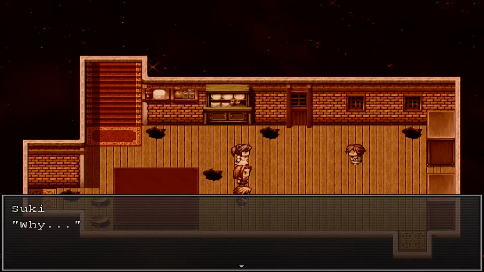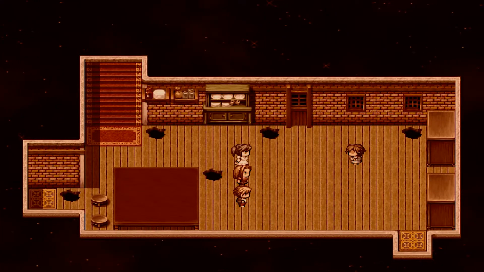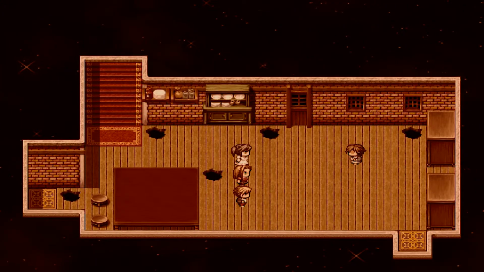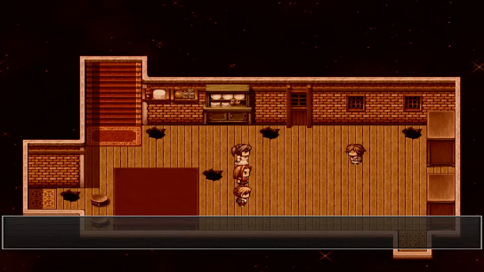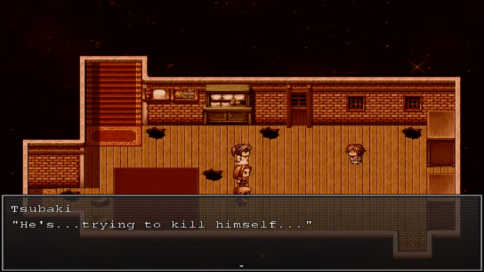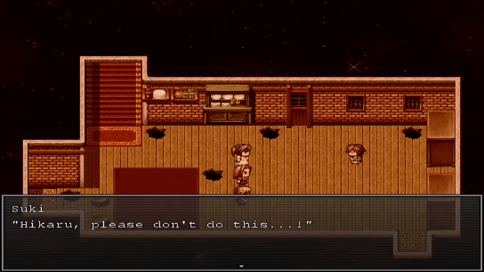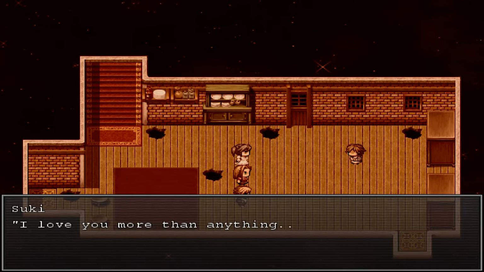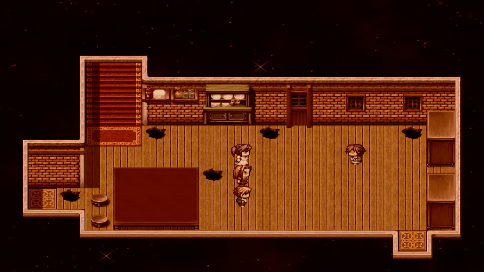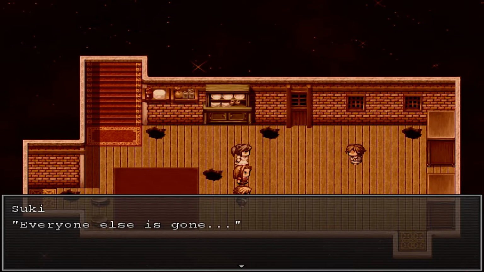Hikaru? Why? Why are you holding a knife? Oh! Uh-oh. Suki. He's trying to kill himself. Oh my god. What? Hikaru, please don't do this. Love you more than anything. You might be my only family left. Everyone else is gone.